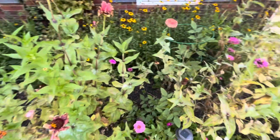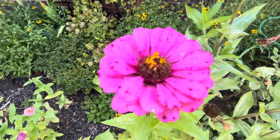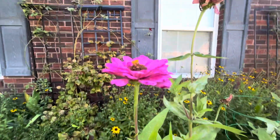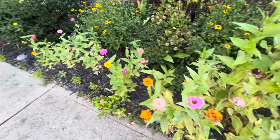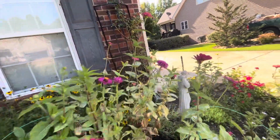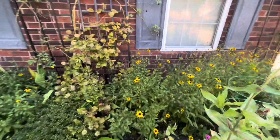Over in here, this is a particularly fun area because we have so many different types of zinnias, different morphology of the flowers. The most common type is this kind here. It's got some interesting little spots on it. Those are interesting. I like those. So you may get just one or two layers of flowers, and then you get others that have 3 or 4, and we've had a few. I think they're mostly done now, but they're almost spherical. They're sort of shaped like a golf ball, with a lot of different layers. One of those here. Although we've seen some that were even more sort of ball shaped, which is really fun to look at.